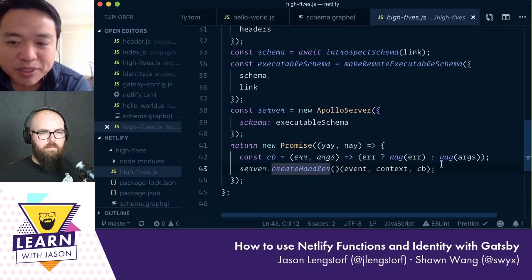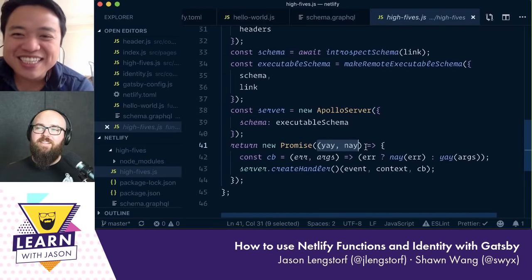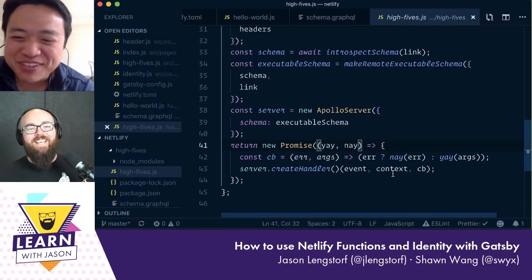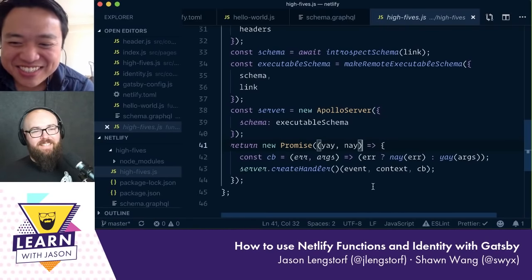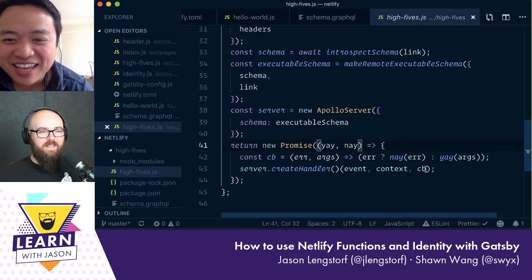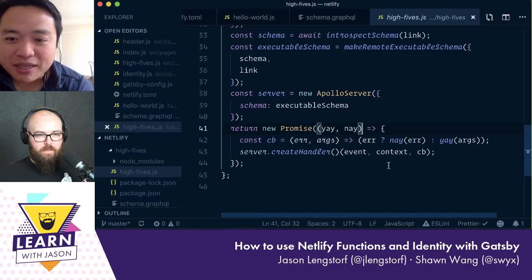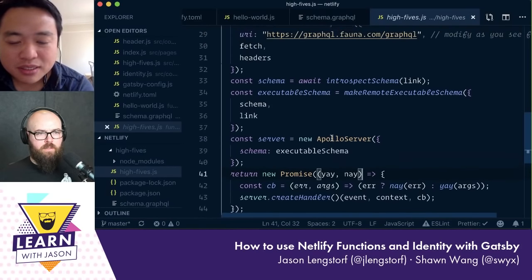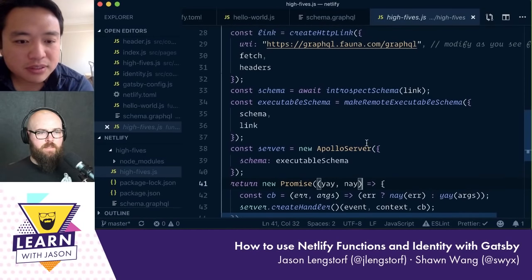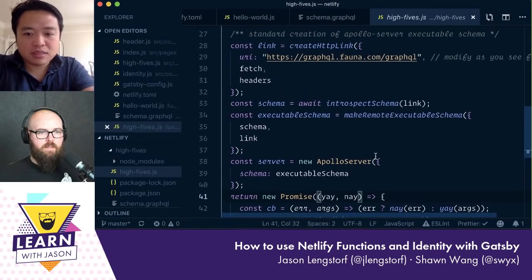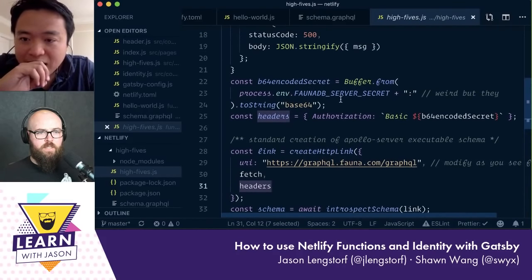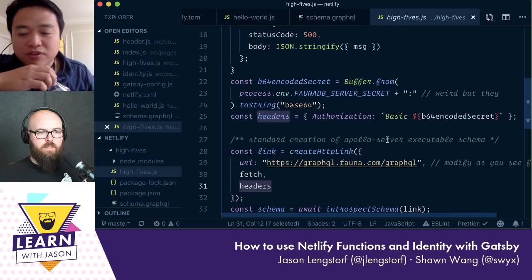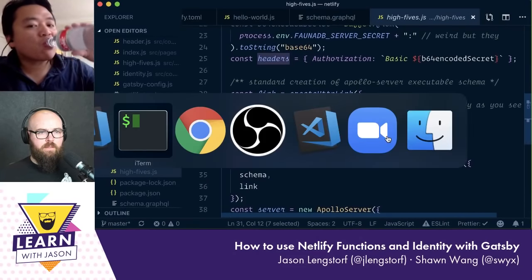So this must be expecting some other response, like the Apollo server response, right? Did you do this? Yes. Promisify, because that's what I always do. But I should probably use util promisify. Do you know what I mean? Apollo server expects a certain format, and so we are sending it the wrong thing. Well, we're missing headers, I know that for sure. Or is it supposed to add these for us? Yeah, that's the secret. That's for the key, so it's not exposed to the outside world. Okay.